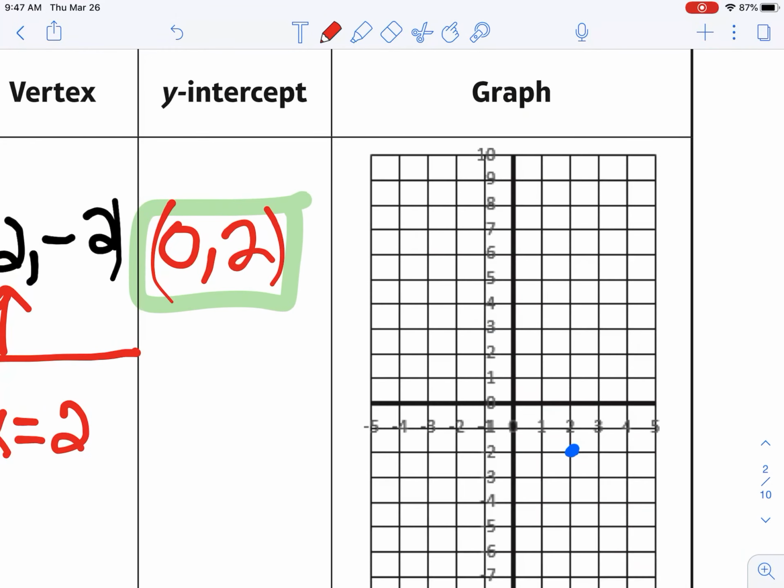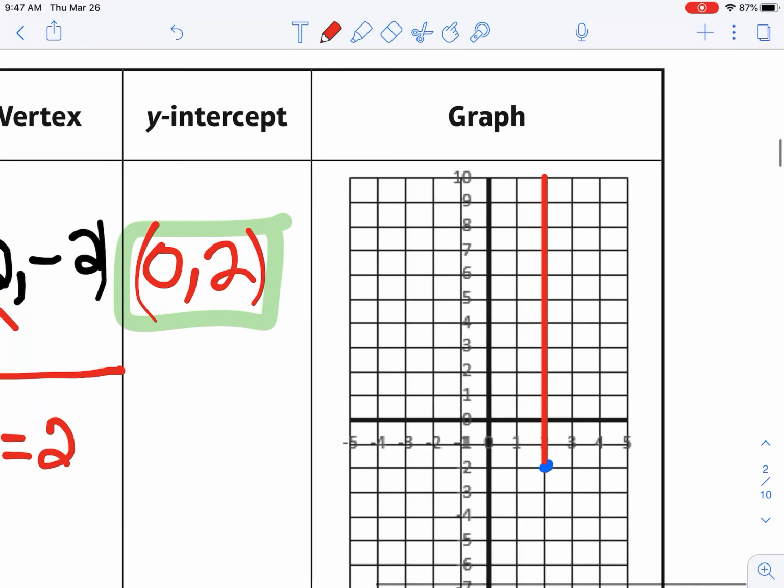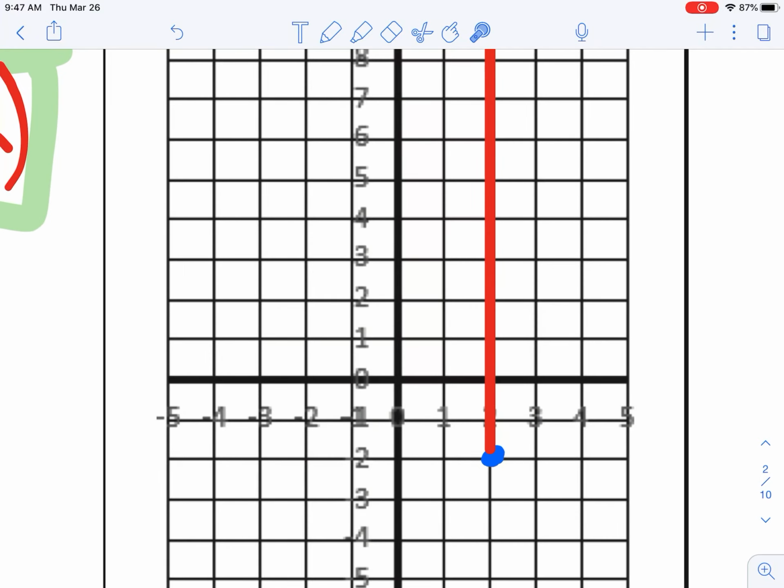But before I do that, I should tell you that the parabola does open upward since the a value is positive. So I draw a line upward to reinforce that my graph opens up. It's positive. It's happy. So now I can do the 1 over, 1 up for my a value. My a is always going to have a run of 1, but whatever a is, in this case it's 1, so we go over 1, up 1 from the vertex, over 1, up 1. But at this point, you could have used your line of symmetry to do that.